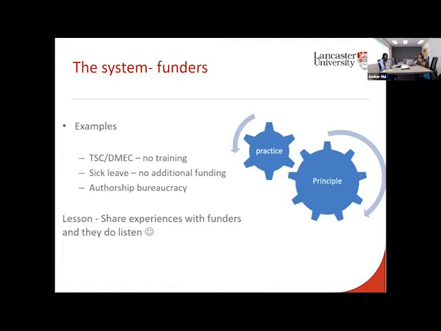I won't go into all the details. But what really struck me about this was that when we feed these problems back to the funders, they're incredibly helpful and they want to change the system. Obviously, if they're not sitting on the other side of the desk, they don't understand why some of these might be barriers. So the key lesson for me here is we are the system, and we need to change it, and we need to share our experiences all the time with the system so that it changes in line with what we need.